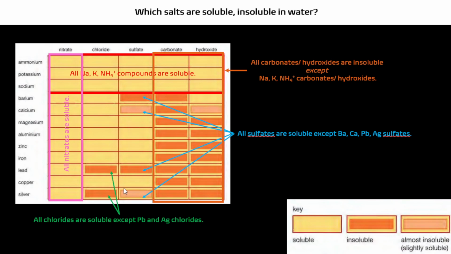The reason why lead and silver compounds are not soluble can be related to their position in the reactivity series, which is almost at the bottom part of the reactivity series. Now, as for the carbonates and hydroxides, most of them are insoluble except the usual ones such as ammonium, potassium, and sodium. They are soluble, but other carbonates and hydroxides are insoluble. So please spend 5 to 10 minutes per day for about a week, and you'll be able to recognize all of these at the tip of your finger. It is advisable to do so.